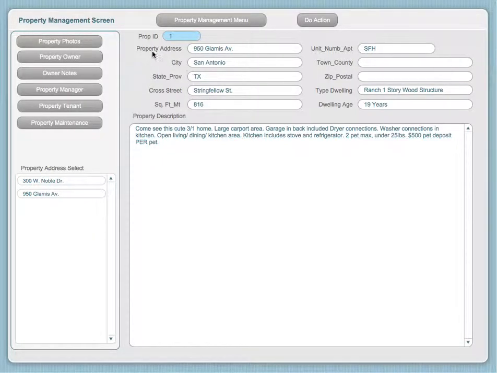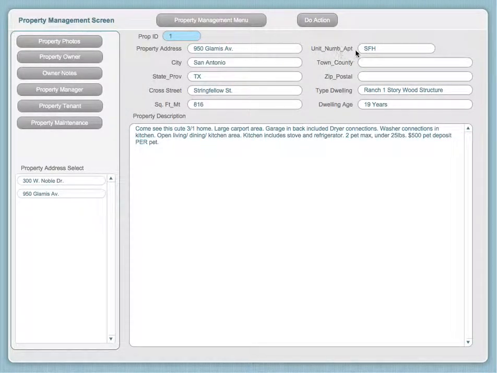In this video help, I'm going to be covering these screens with the exception of the property tenant, which will be covered separately. One of the things you want to be aware of is that these screens are individual screens in their own right, but they are used in this screen to make it simpler to find information for a property. In this particular case, we're looking at this property, and there's more information I've added than in the last video where it's filled in.